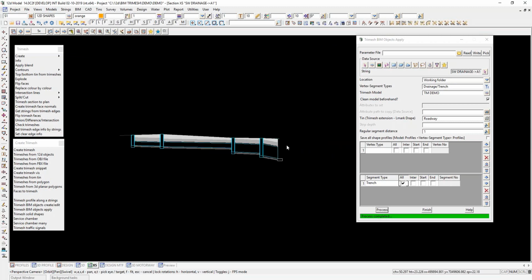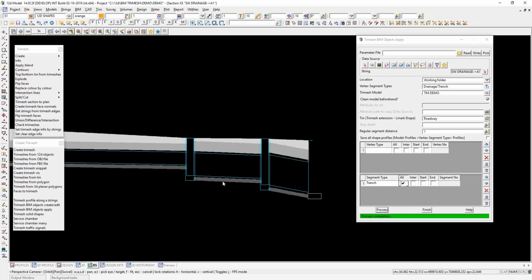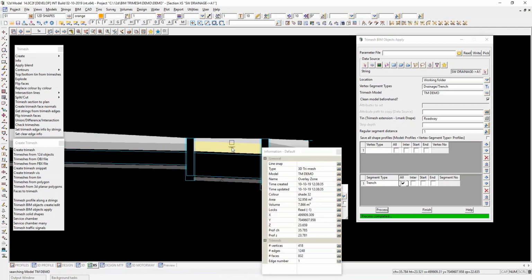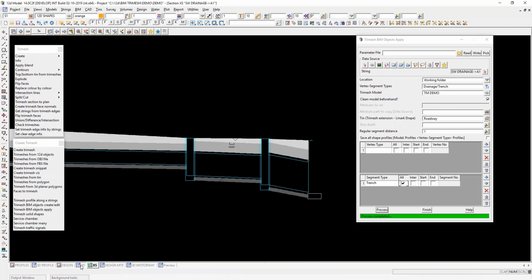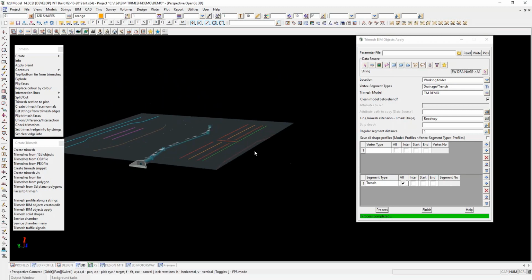Okay, it's smart enough to know what the diameter of the pipe is. Where the other one was a trench with, could be any size, this is for a proper network. So there are 12DA files done for the trenching around each diameter pipe. And the top one is called backfill. So if we have a look at this, we're talking about the foundation zone, then we've got an overlay zone, and finally at the top, backfill. So backfill is the only one that gets extended up to the surface. So that's how we work with all the drainage trenching.